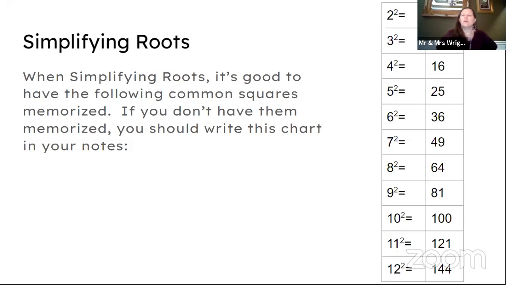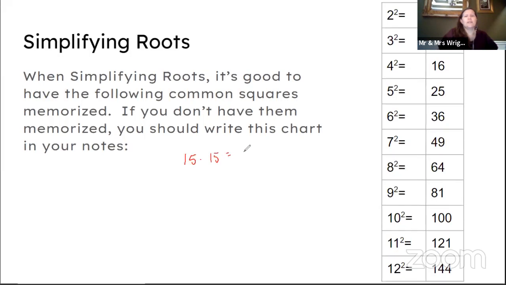All right, so 2 times 2 is 4. So we see that the square root of 4 is going to be 2. So it's easy for us to look at these numbers right here. These are the key numbers we would be looking for when we're simplifying radicals. If we can find a 4 or a 9 or 25, 16, 100 even inside one of these radicals that we're supposed to simplify, it makes the process so much easier. Matter of fact, I'm going to show you one more that you might want to know. 15 times 15 is 225. Okay, so that's one that you should know as well.